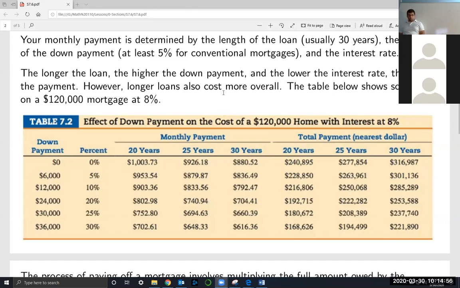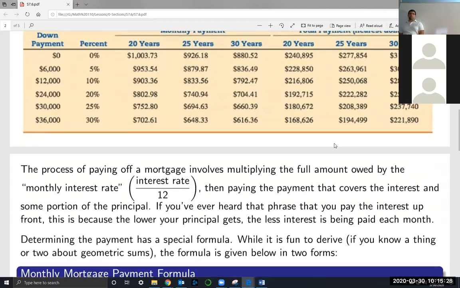So with most of these, there is no penalty for paying it off early. You just have this definite total amount you're going to have to pay. But you can do things like refinance, which I'm sure some of you may have heard parents talking about. This often gets you a better interest rate, and the older you get, usually the better job you have, so you can pay it off even faster.